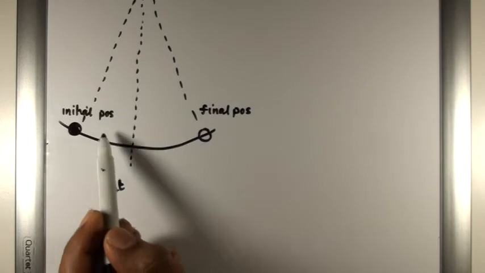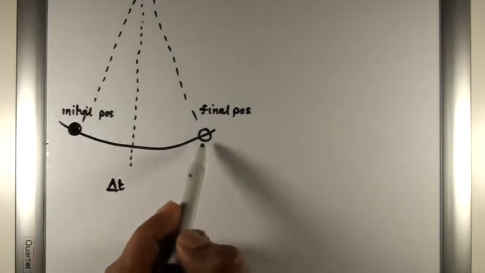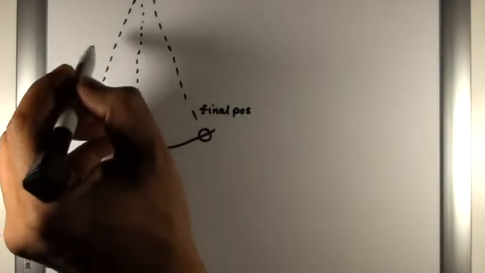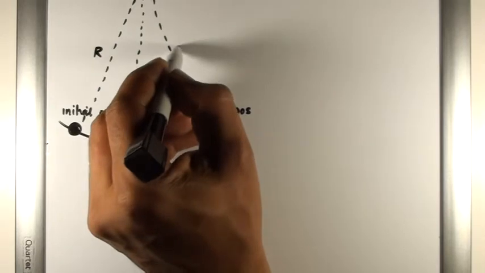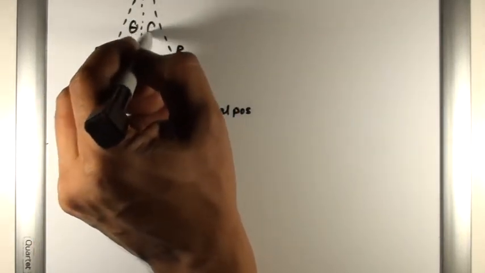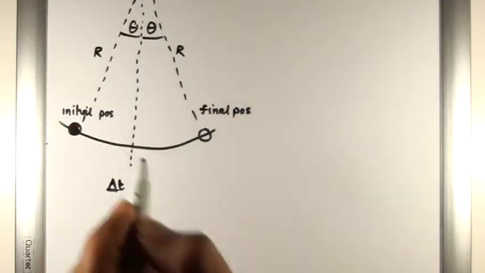Let's draw a bisector. At the middle of its travel it's at this point, and what I want to draw in here is that this represents the center of the circle along which this object is traveling, or the center of the curvature of the path of the object. This distance is R, as is this, and let's call this angle theta, and then angle theta because this line is the bisector.